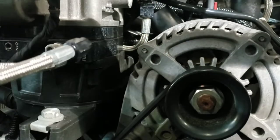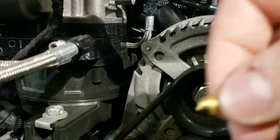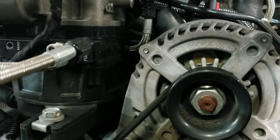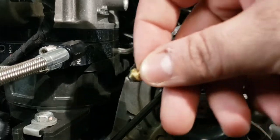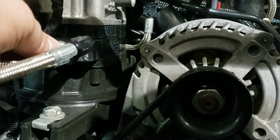Let me find the 26 jet that we're going to put in to run the 100 shot. Here it is - the 26 jet. Screw that back on and tighten it up. Here's the nitrous jet, and that is a 57 jet - so I was right. 57 is for a 125 shot. Like I said, we're going to do the 100 shot so we're going to drop it down to the 52 pill and slide it in.